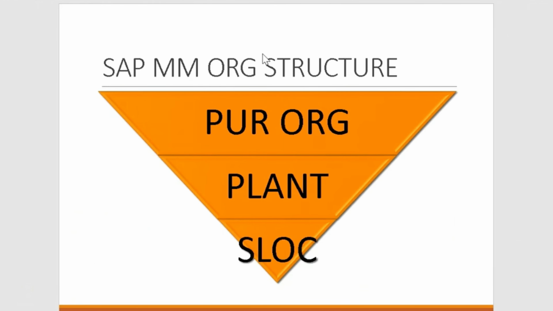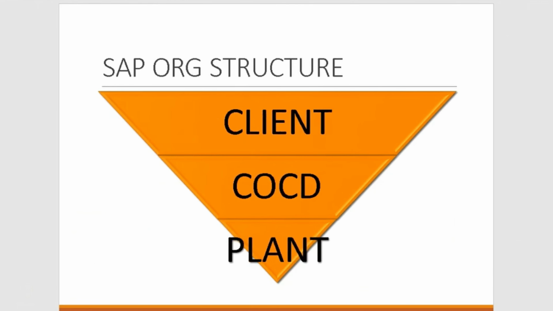How is the data getting stored in the MM organization structure or in the SAP organization structure? If we say about the SAP organization structure, all of the data will be stored inside the client. Then based on, let's say, the company code, your company code data will be stored in the company code. Let's say there will be multiple company codes and multiple lines of business. There will be different data, but if you are storing all of it in one client, every data will be stored in the client. At plant level, you can store the plant level data.